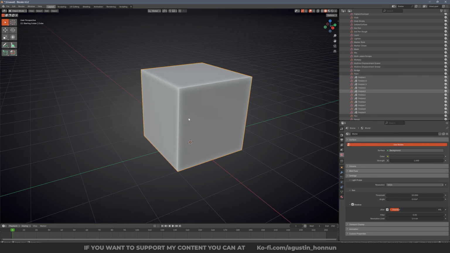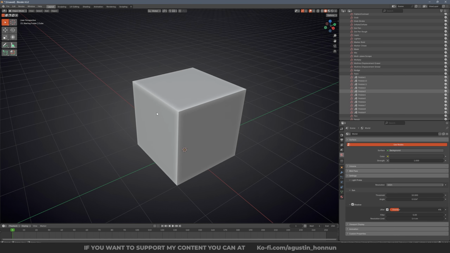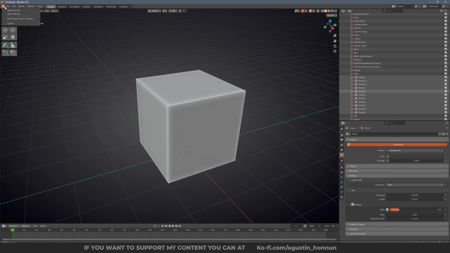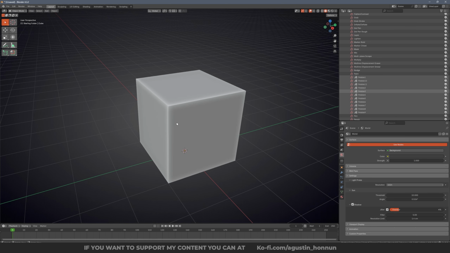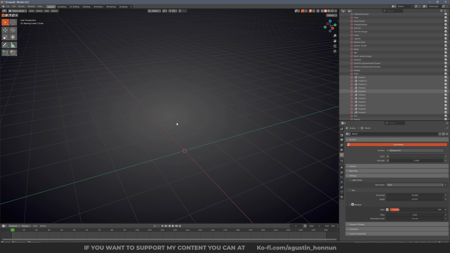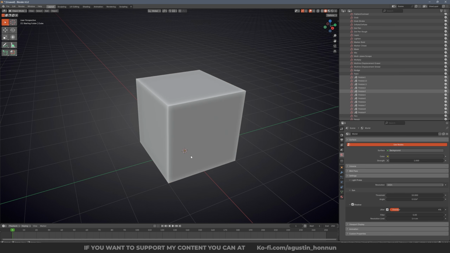But if you create a new file, all of those will disappear. So to fix it, you need to go to File, Defaults, and Save as Startup File. So every time you open your Blender project, you will have exactly this scene and with all of your assets already loaded. But of course, make this setup using only the default cube here or nothing in the scene. Don't do this with your sculpture project or something else.